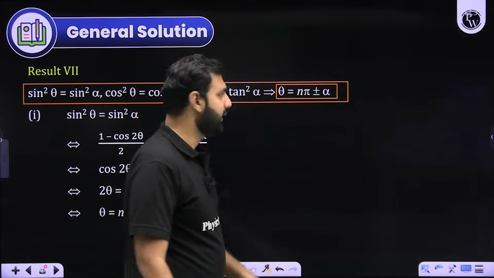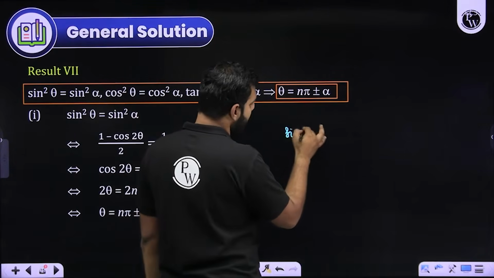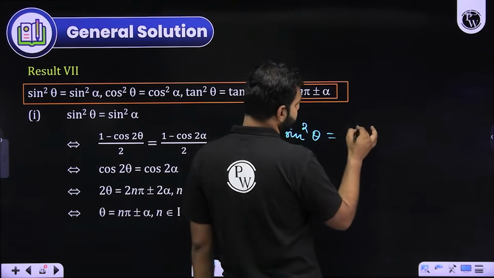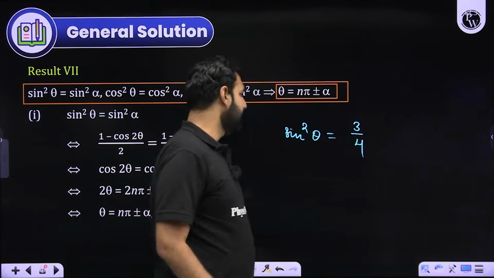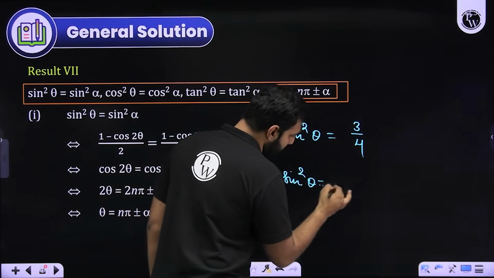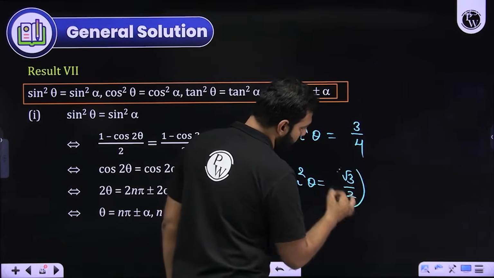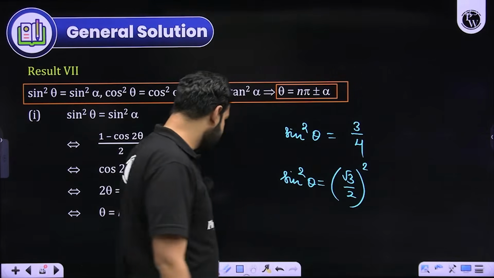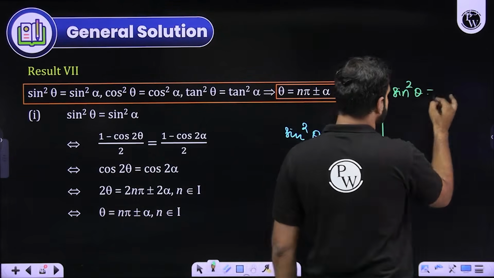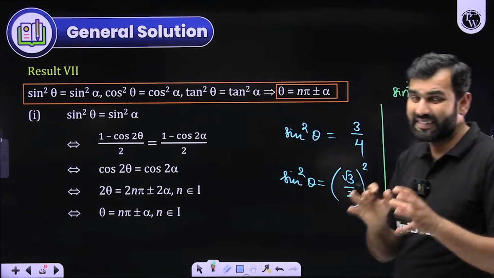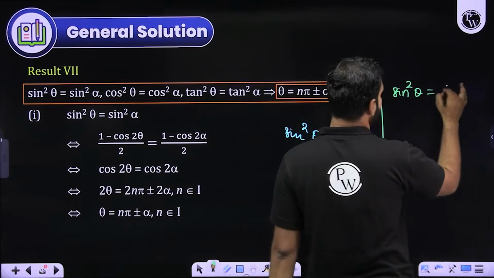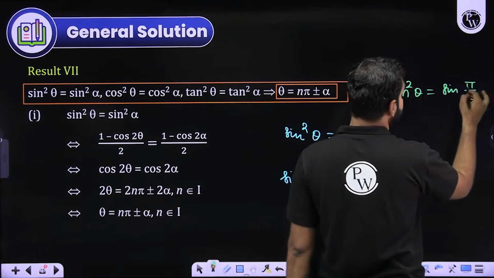What do I mean by this part here? Let's say in a question, I finally reach a conclusion where I say that sin square theta is equal to, let's say, 3 by 4. Sin square theta is 3 by 4. Now, can I write it as sin square theta is equal to root 3 by 2 whole square? I hope you're getting it. Now, instead of treating it like this, can I solve this question in a manner where I say sine square theta is equal to what is root 3 by 2 in sine theta? In sine, root 3 by 2 is 60 degree. I hope you remember that is pi by 3. I hope there is no confusion on it. So it is going to be sine pi by 3, but its square needs to be done.